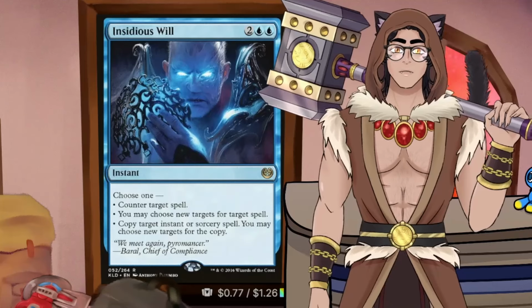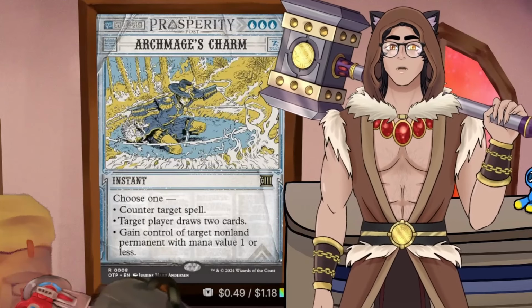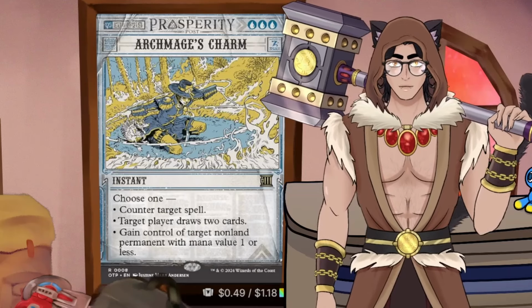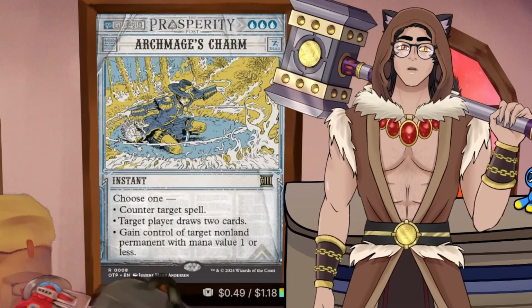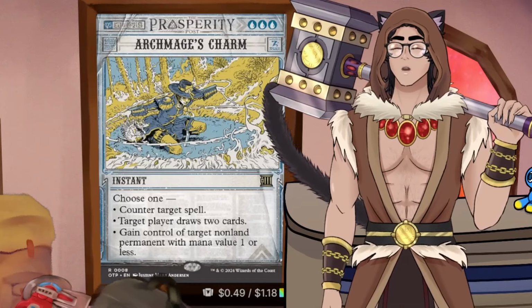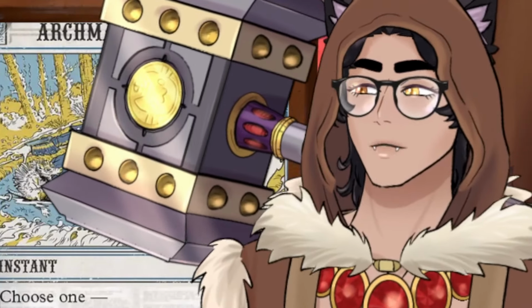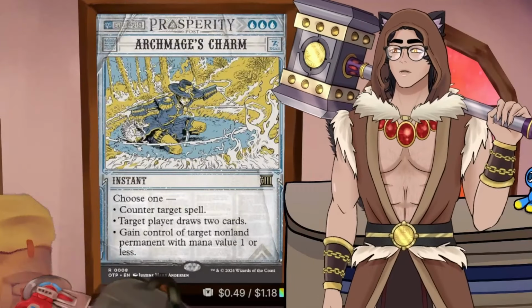Super, super strong card in this particular deck. Archmage's Charm, with the latest reprint, this card has gotten much less expensive. Choose 1: counter a spell, or a creature person draws 2 cards, or gain control of a non-land permanent with mana value 1 or less. Boy howdy, I mentioned Mana Crypt and Soul Ring, right? Cool. Glad we're on the same page of what to steal with this.